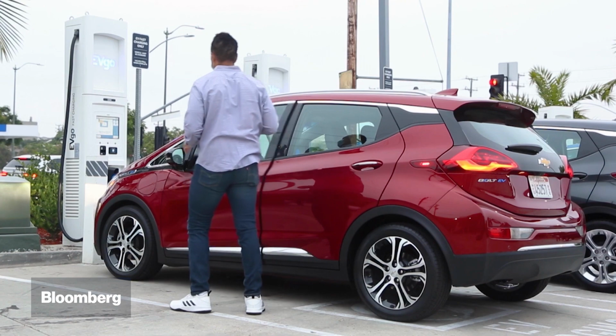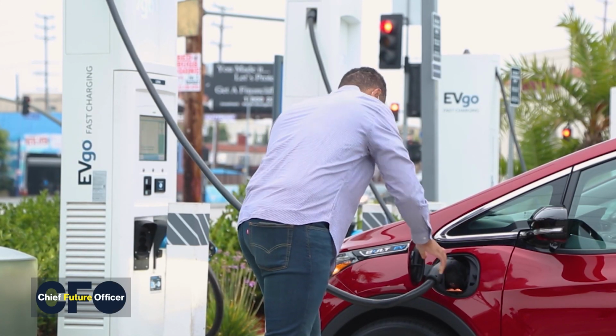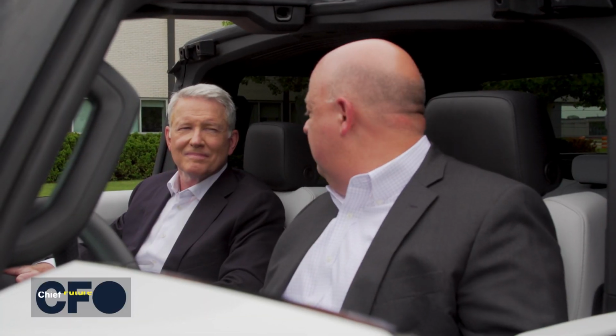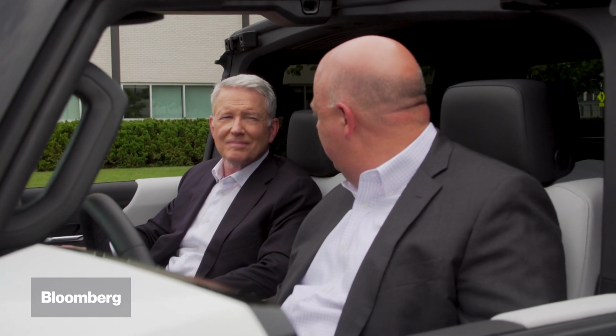What, with my daughter, what we would end up doing is probably stopping, grabbing a bite to eat, plugging it into a charger, usually a high-speed charger, to get as much charge as we can, and being there for 20 to 30 minutes. Get us a lot of range, and by the time we've used that range, we're tired, ready to stop again, etc. So it was a really good experience for me, and it's taught me, number one, what are the concerns of the consumer that are ultimately going to drive our vehicles, and then number two, where do we need to focus on addressing some of those anxious points for people?